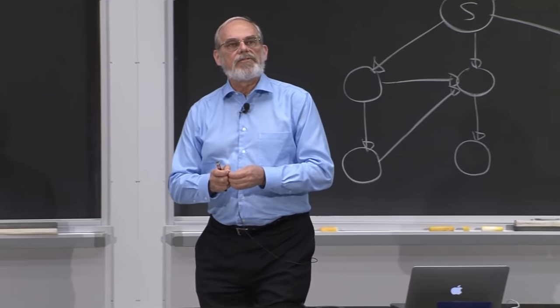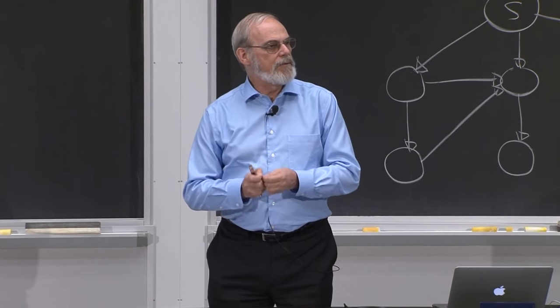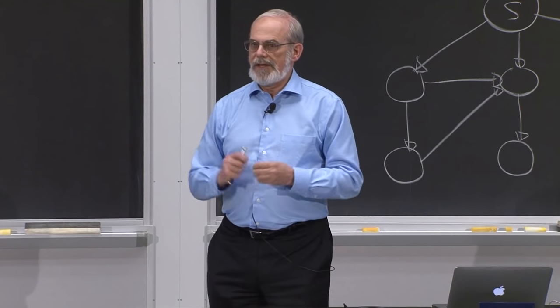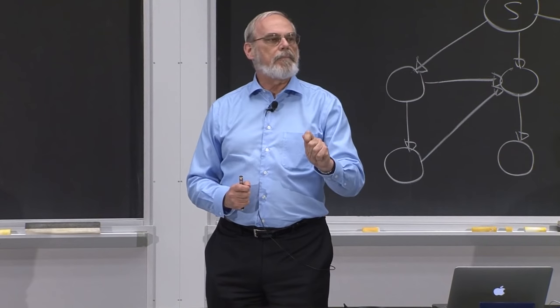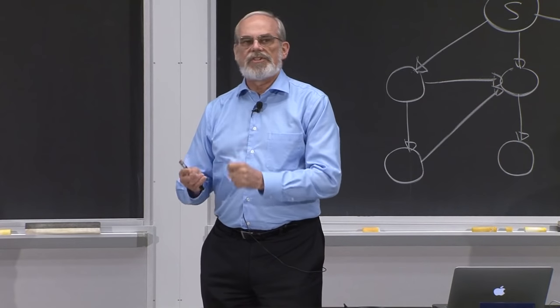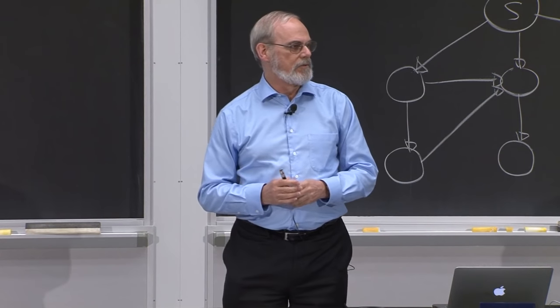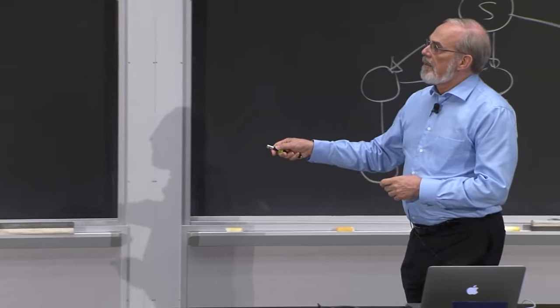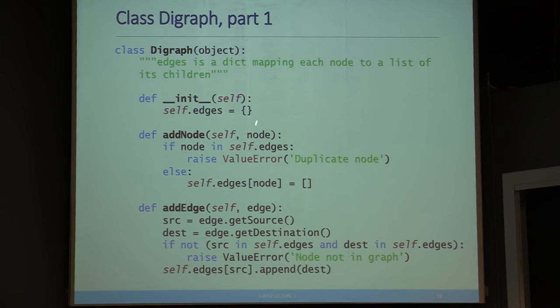And the second part of it is when I add an edge to the graph between two nodes, from a source to a destination, I'm going to take that point in the dictionary associated with the source, it's a key, and associated with it, I'm going to just have a list of the nodes I can reach from edges from that source. So notice what happens here. If I want to add a node, again, remember, it's a node, not an edge, I'll first check to make sure that it's not already in the dictionary. That if is saying, if it's in this set of keys, it'll return true, and I'm going to complain. I'm trying to duplicate a node.